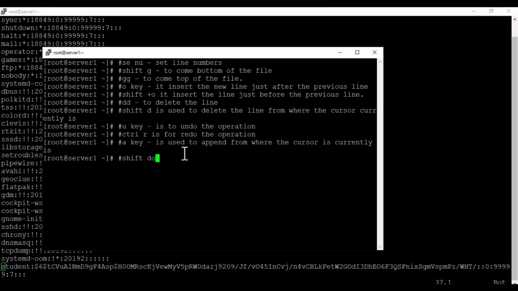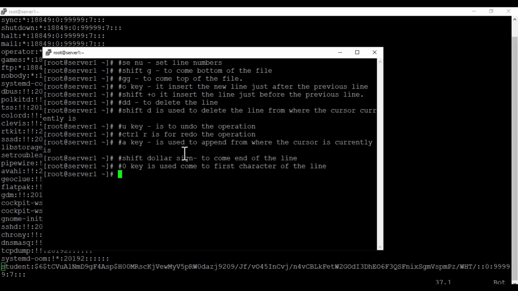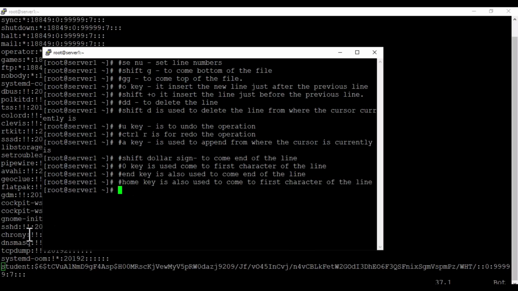Shift dollar sign to come to the end of the line, and the 0 key is used to come to the first character of the line. So we learned these operations, and the other operations that I told you were the End key is also used to come to the end of the line, and the Home key is also used to come to the first character of the line. These are the operations we have learned now.